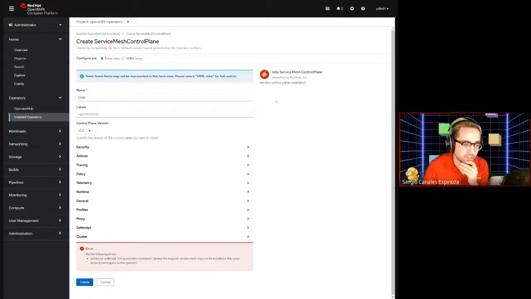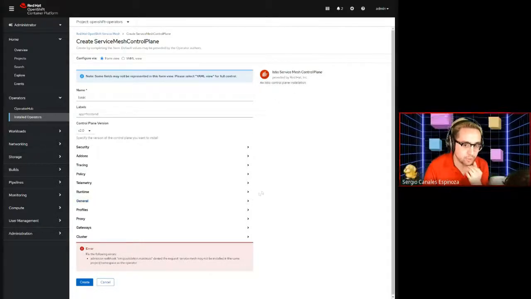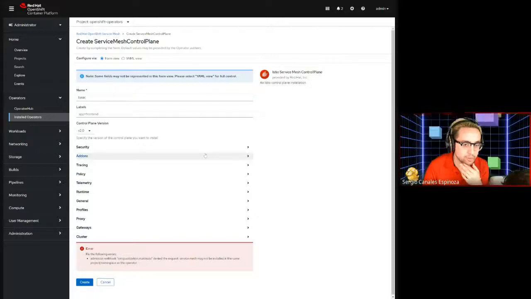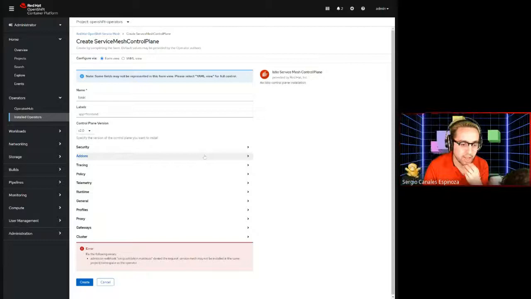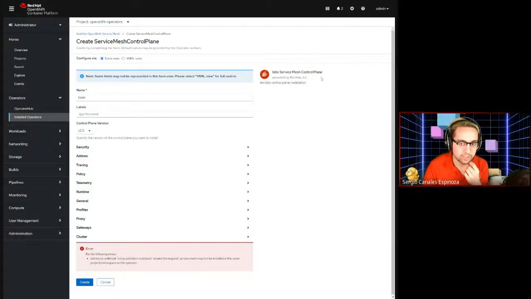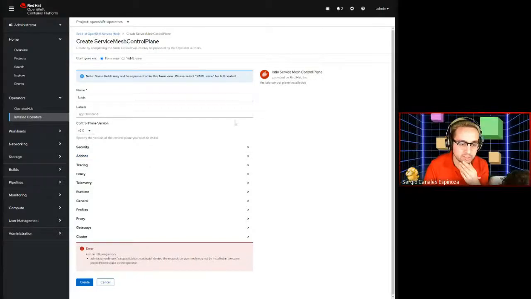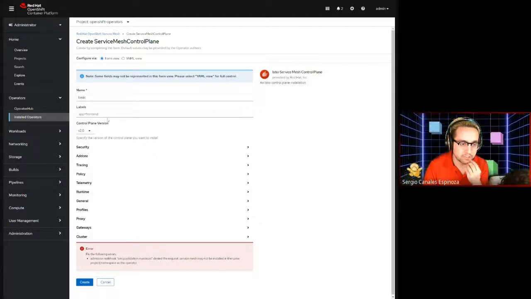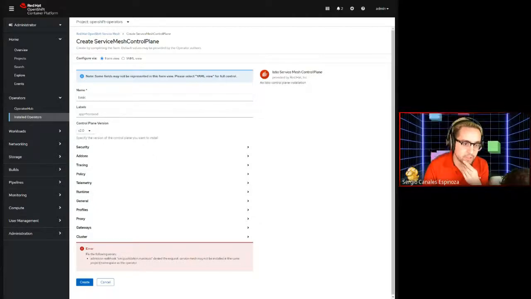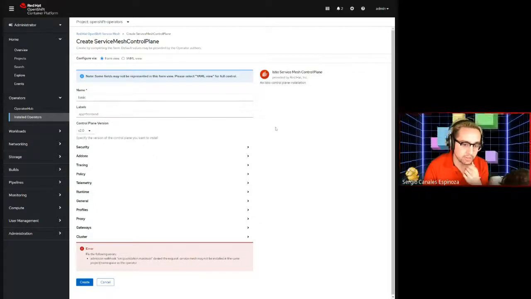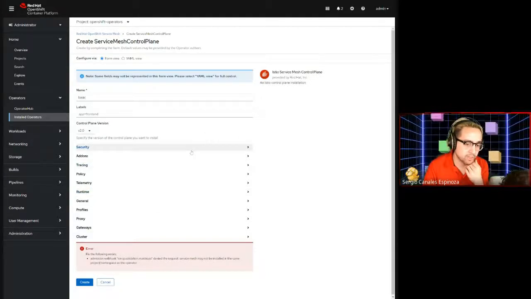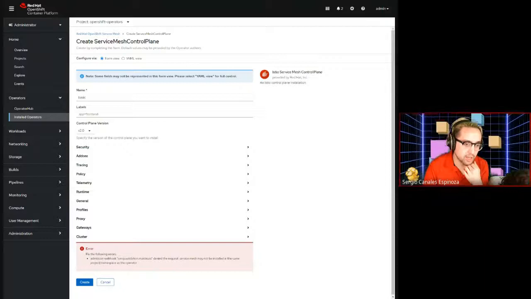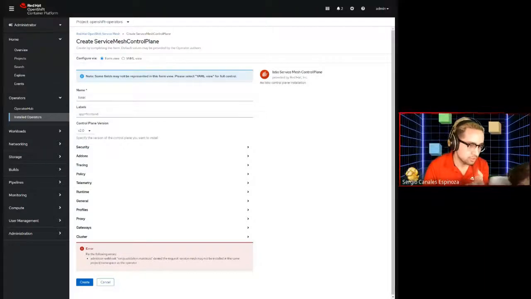Maybe you are asking, okay, this doesn't look so easy, how would you do it to install this? Well, all the products have a Red Hat guide. For example, the installation guide for Service Mesh is going to tell you all the steps I already did, and it is going to tell you what the mandatory fields you need to fill are, and give you a recommendation.